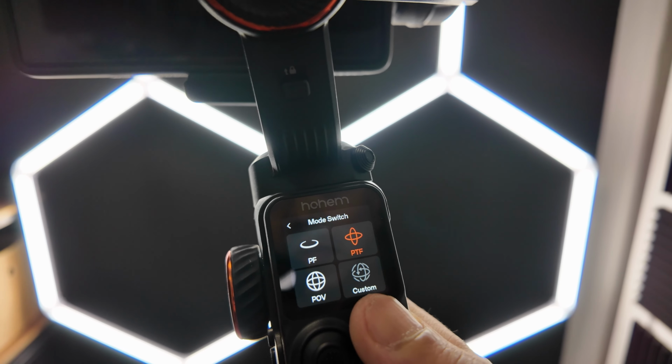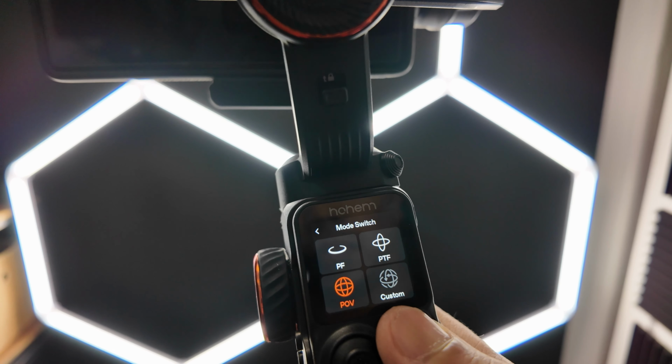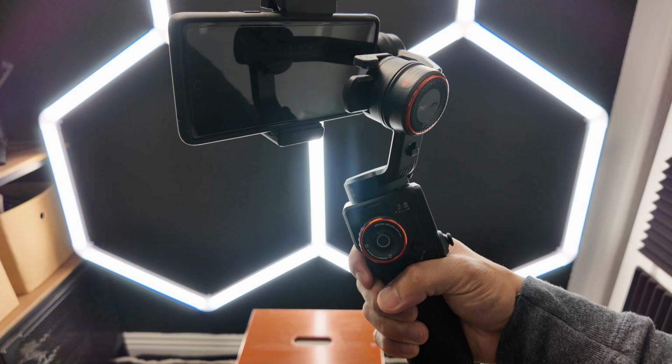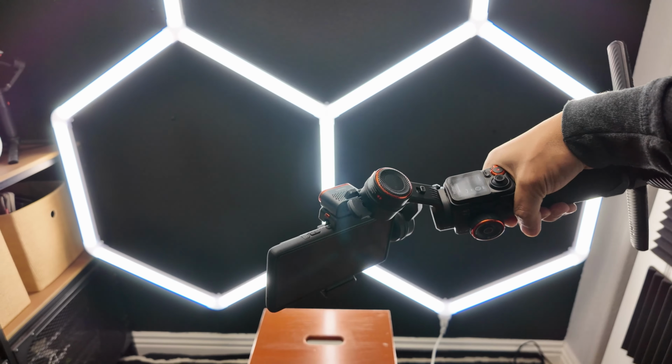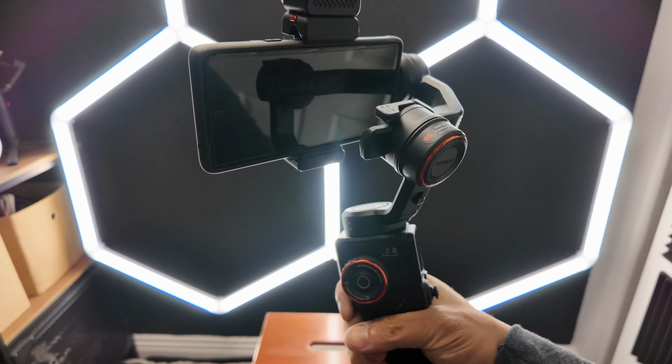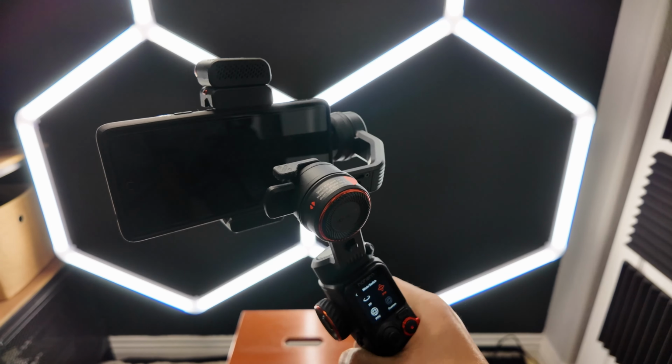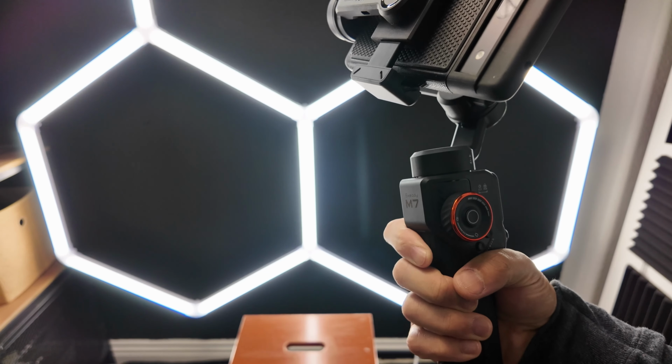So technically, with the M7, you get 6 shooting modes. However, you can only choose 4 of them directly from the remote setting menu. You get pan follow, tilt follow, POV, and custom. Now for the others, you will need to use button combos. Hold down the trigger to lock all axes, that is your all lock mode. If you double click and hold the trigger down, you'll enter sports mode, which is basically POV mode on crack. The motor becomes super responsive and is perfect for smooth, fast action shots.